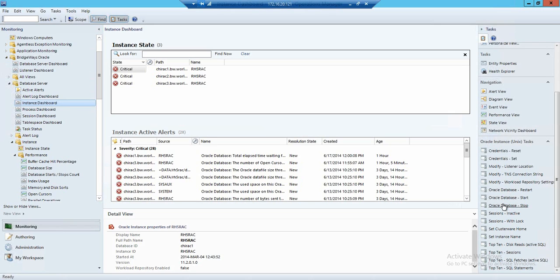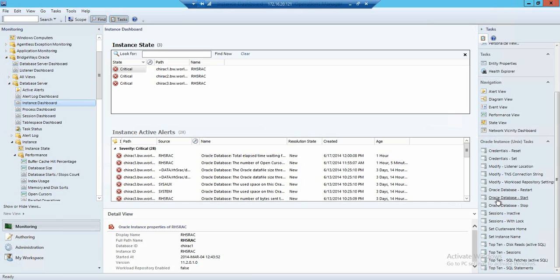On the right-hand side, you'll see tasks for setting credentials right here, and that would push the credentials over and start the monitoring at this point. We also have a number of other tasks. We have Oracle database starting and stopping, but not every Oracle administrator would grant these kinds of privileges to a SCOM administrator, so these are turned off by default.